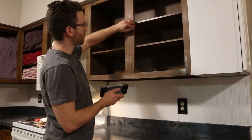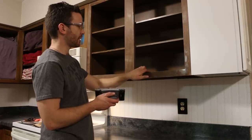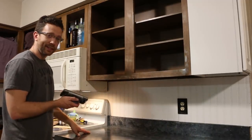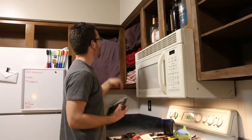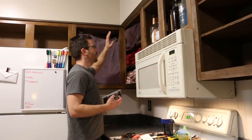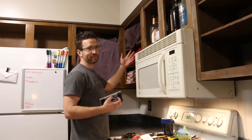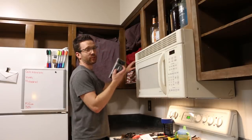120 grit might create a little scratching — if you notice that, switch to 220 after. We're just trying to get the varnish off. I notice I'm not feeling any finished edge here, so I just need to get the face and it shouldn't take very long. It probably took longer to empty all the cabinets. In this cabinet we just covered the contents with some towels since we're only painting the frame anyway.